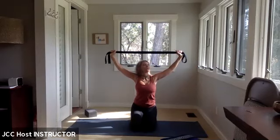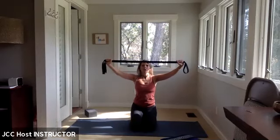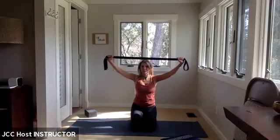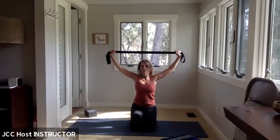Yeah? So if you have a rotator cuff tear, you might have to bring your arms in front of you, okay? Any weakness in the rotator cuff is gonna show up right now. Hold on to the strap, pull it apart. Take a nice big inhale. See if you can reach the strap behind your head a little bit. Exhale and lower the strap down.